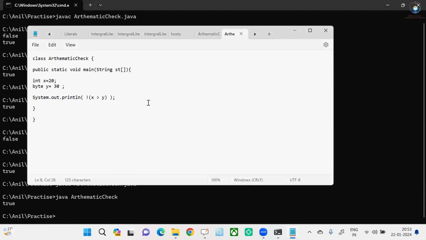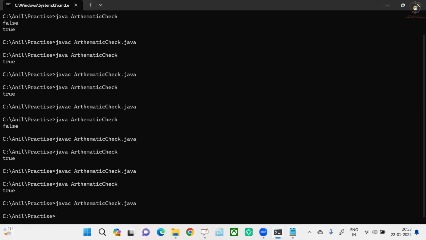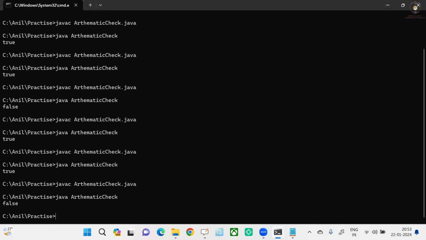So for example, when I say x less than y, which means 20 less than y, the result will be true. When the result is true, it will give the opposite, false. Compile the code. Now it says false.